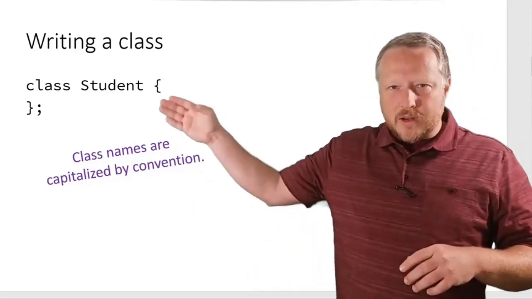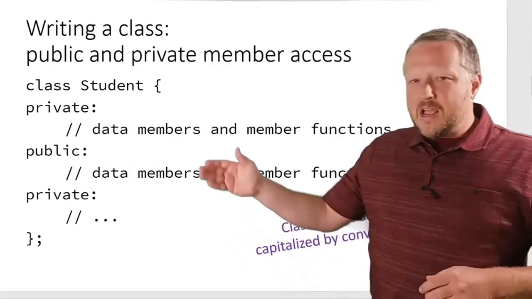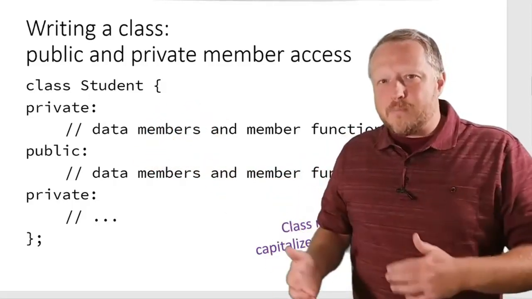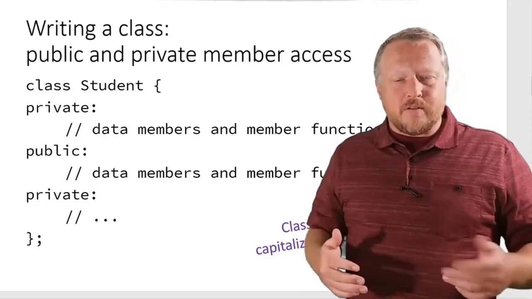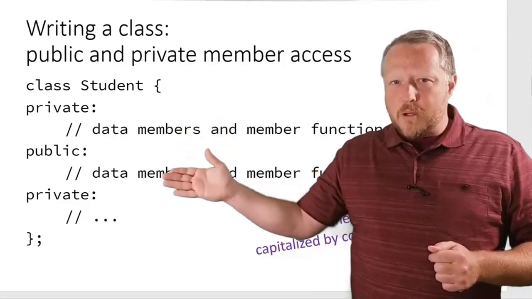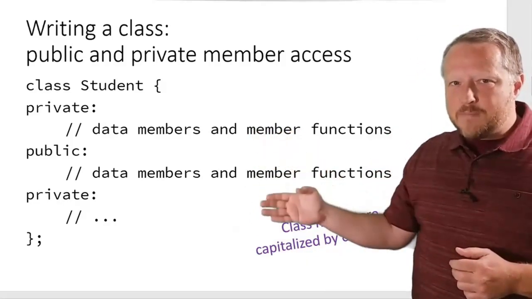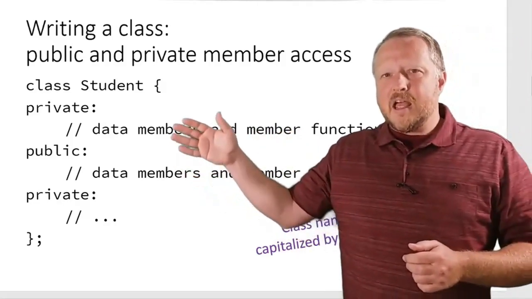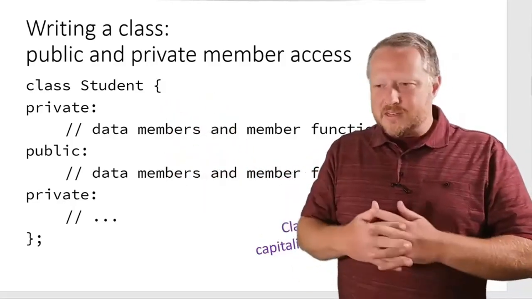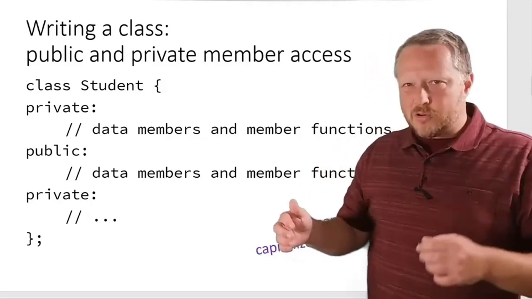We do have a starting squiggly brace and a closing squiggly brace, but we'll move on to something more interesting: we go ahead and start laying out the visibility of what data members and member functions we're going to have inside of our object. It's good to start off with the private ones before public. You'll see private underneath there as well, but again, these are data members and member functions throughout the whole thing. And in some IDEs, you can actually set up your public and private data members, and it'll generate some of the code for you. So just a little hint, you may want to ask your instructor or TAs about that.